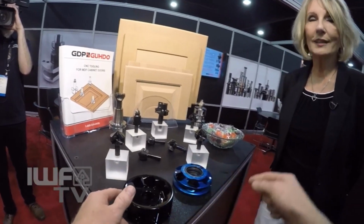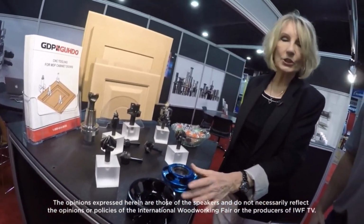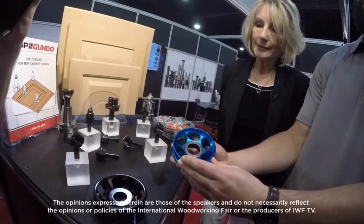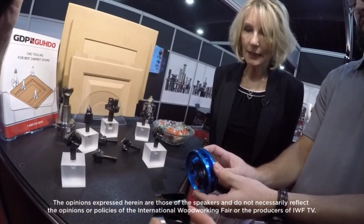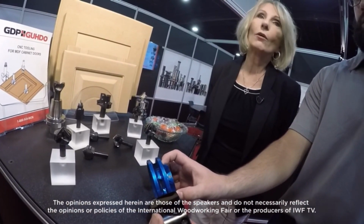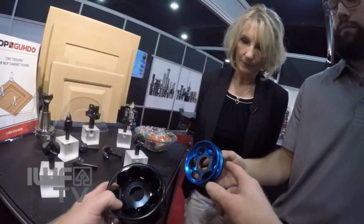But then you said there's a new one. There's a new one, yes. This has just been introduced here. Preciso? Preciso, yes. And this one has a little bit different design, the way it brings the dust out of the cut. It's very quiet running, and we are just introducing it now, so there's really not a lot of referrals that we have at this point in the U.S. market. But in Germany, it's doing fantastic.